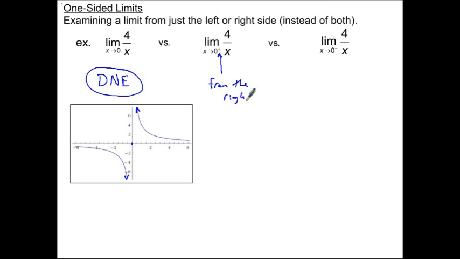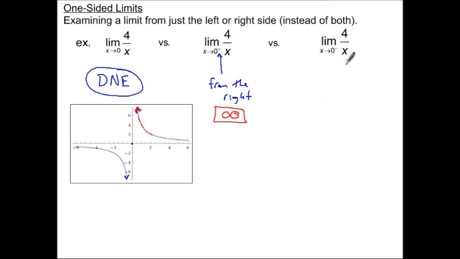Alright, so basically what that means for us is I want to go a little bit right of the value in question. Again, the value in question is still 0. I want to go a little bit to the right of 0 and then start tracing my graph back towards 0. And as I do this, notice just from the right side, hey, where is he going? Well, he's going to infinity. So my limit from the right, well, is infinity.